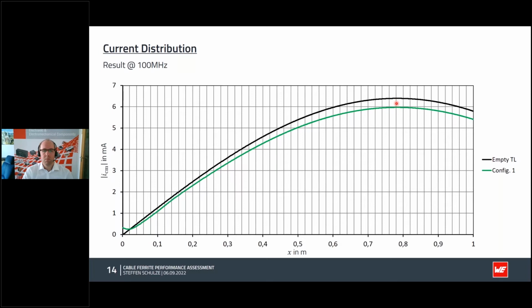So here this is visible as a slight attenuation of the current, not that much, but still there's an effect, for all positions along the line. The position here is on the x-axis, from 0 to 1 meter. And of course, the frequency is relatively low compared to the length of the 1 meter wire. That's why we find only one maximum of the current.